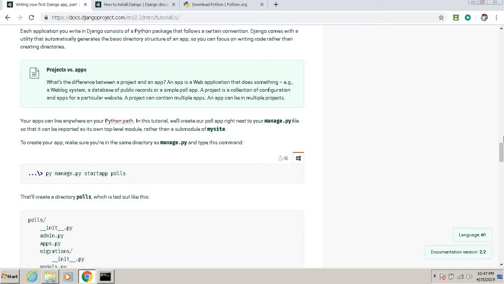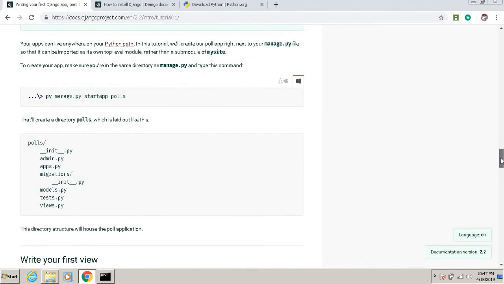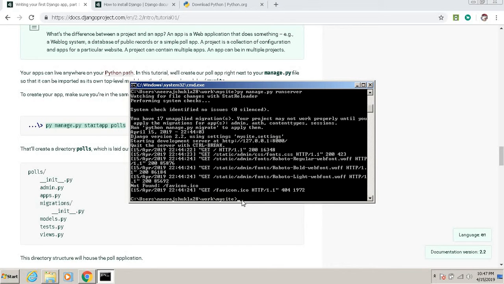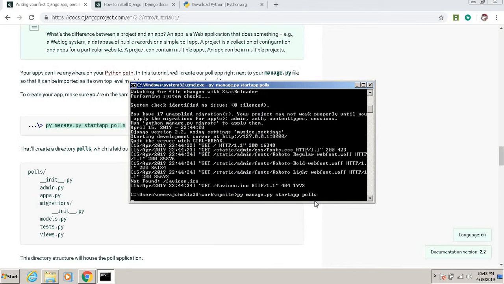So when the polls directory is created, it will have this kind of structure. Okay. So we'll go for py manage.py startapp polls.